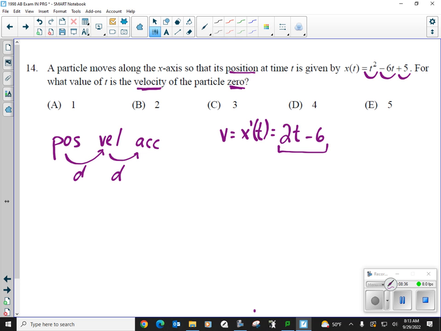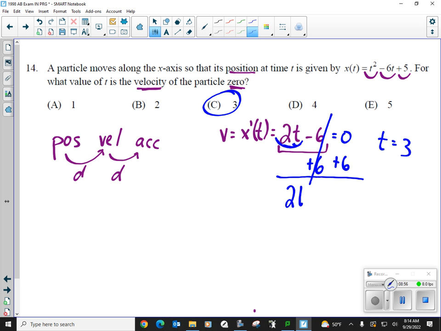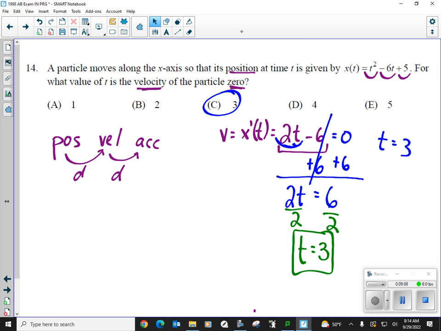When, meaning at what time, is this equal to 0? Isn't 6 minus 6 0? So t should have to be 3. But for all of you that want to see the algebra, I'm going to add 6 to both sides and get 2t equals 6. Then I'm going to divide by 2. So t equals 3. There you go. A lot of the problems in the section where you don't get a calculator are very easily doable once you set them up. The key is setting them up.